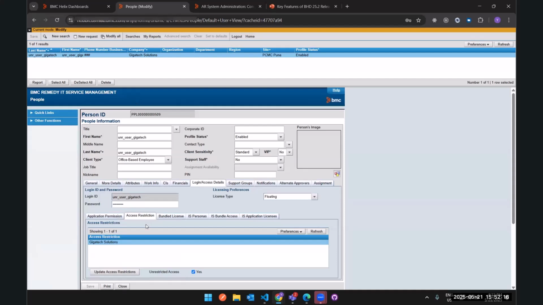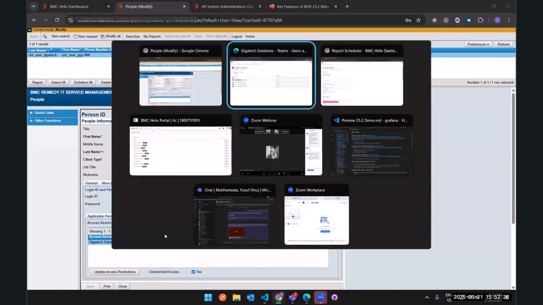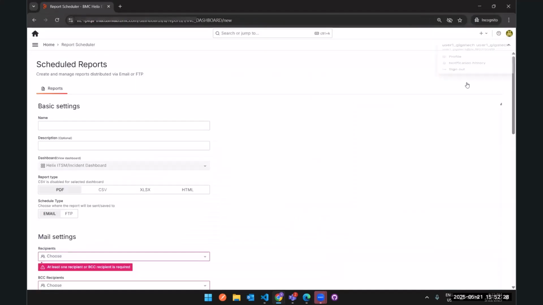And much like on ITSM, when a user is given unrestricted access, he can see the forms or incidents between the companies. Same would be the case on the dashboard as well, right? Let me just log out and log in with an unrestricted user now.